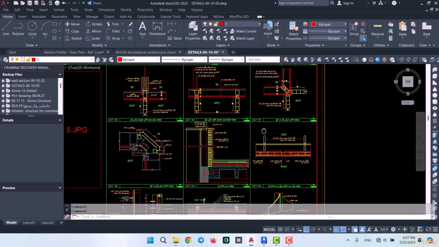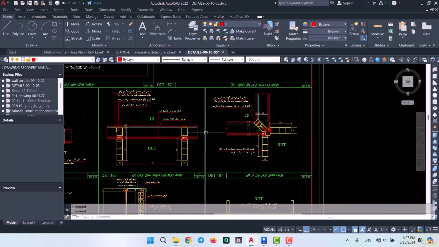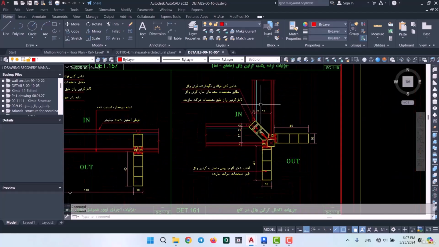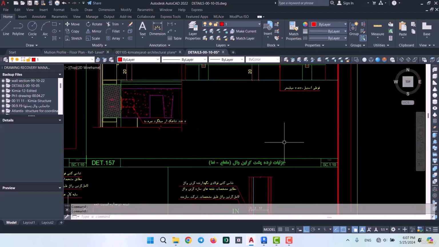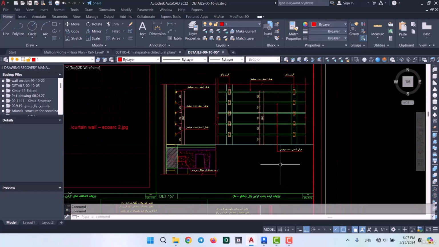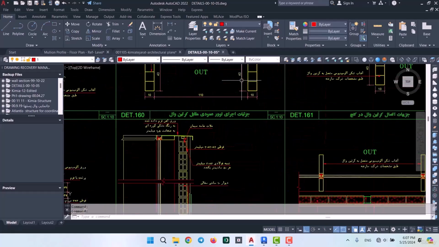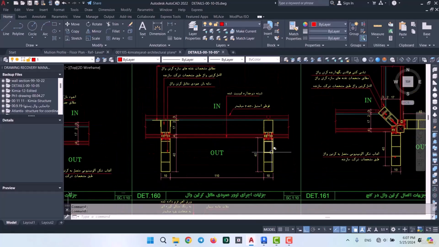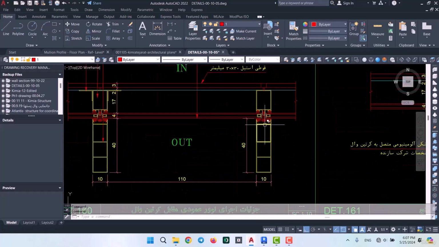So you see, this sheet we have over here contains the curtain wall details. You see, for example, these curtain walls have some railings behind them, and we have the details of those railings in this next sheet. So when we get to drawing the curtain wall railings, we're going to need to use this detail. Now, if you pay closer attention, you can find some details for the mullions as well, because like I said, every single thing has some details, and we have the mullions details in this sheet.